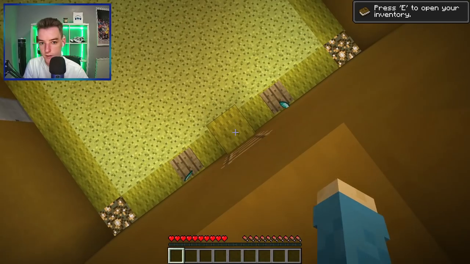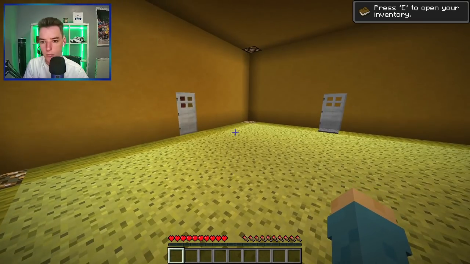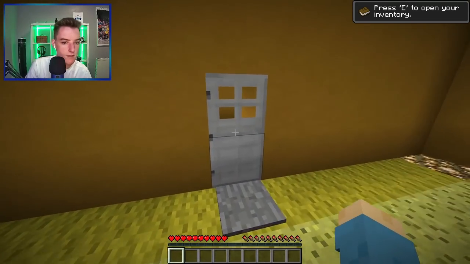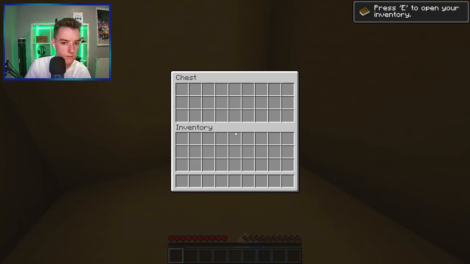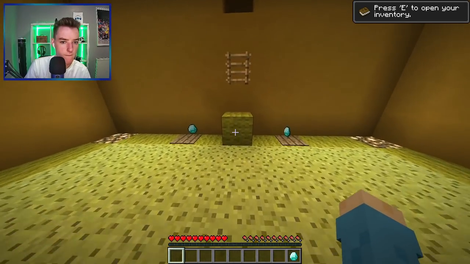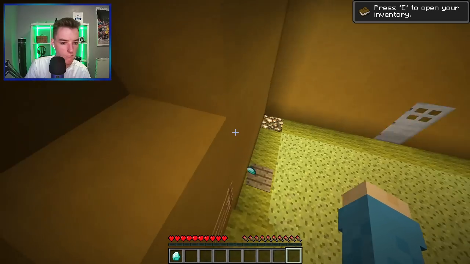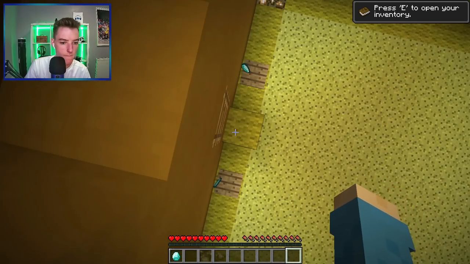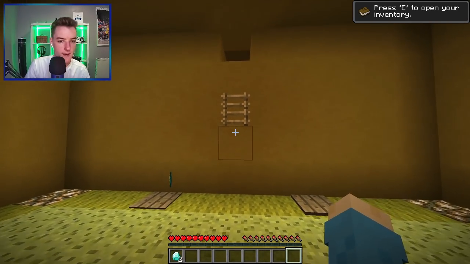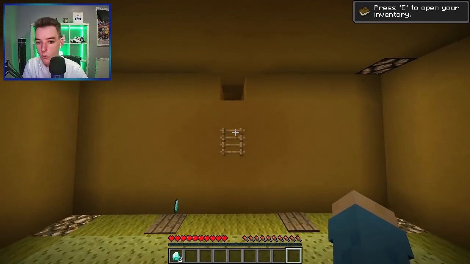But there's nothing up here. What's that all about? Absolutely nothing up there. Did we miss something? Do I need this diamond? I feel like there's something missing. No. So what's that all about? I mean, either way, oh, we can't jump onto that, can we? No. Oh, I see.